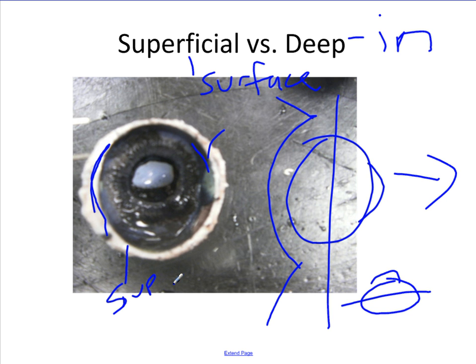Deeper inside the eye. So this choroid, this black tunic of the eye, is deeper in the eye. And then the retina, which is normally kind of a whitish cloudy color, is on top of that choroid, and is deeper inside the eye than that. So superficial just means toward the surface, and deep just means farther within the body. Now it's very important, as I mentioned, that you understand all these anatomic planes and these terms.